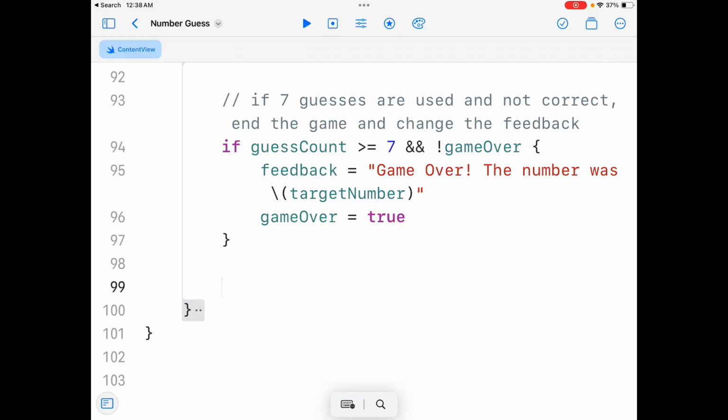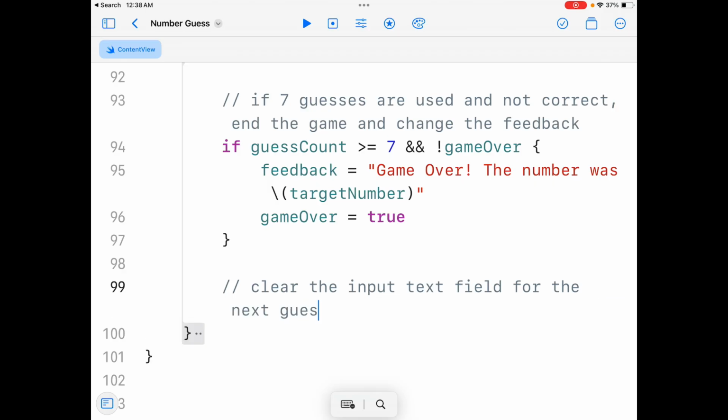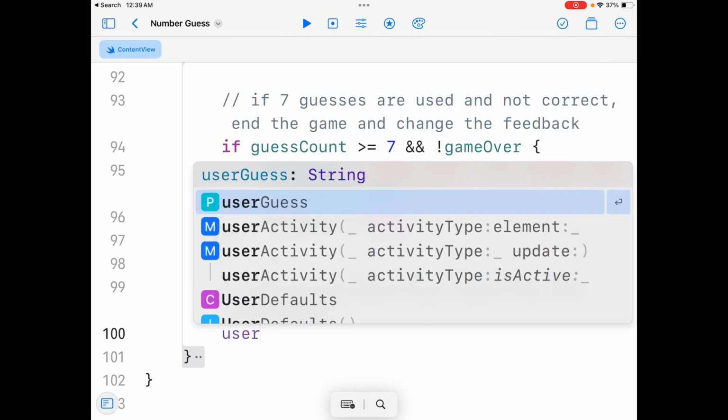So on line 99, let's type a comment. So start with 2 slashes and a space, and this next chunk of code is going to clear the input text field for the next guess. Go ahead and tap return after you've typed that comment. And to reset this value, we're going to type in our variable userGuess.